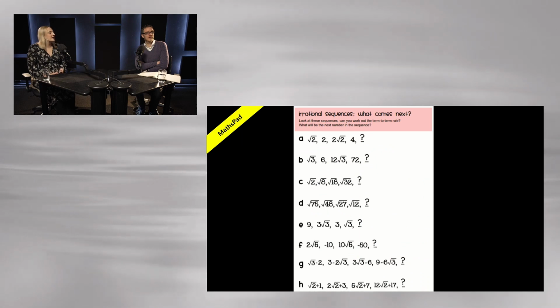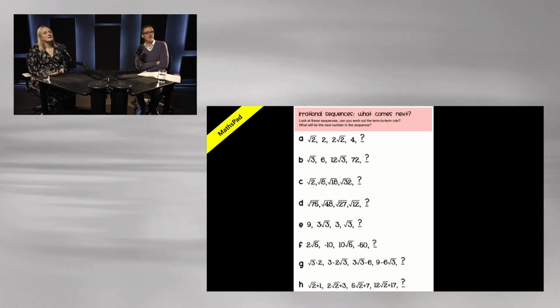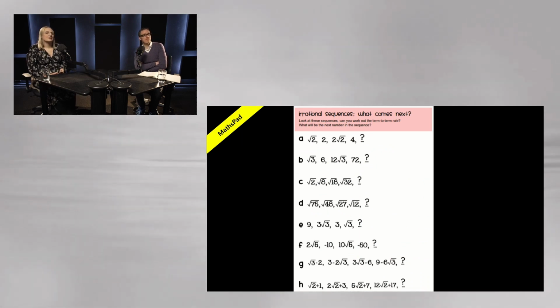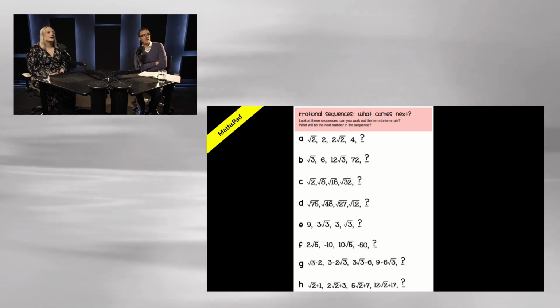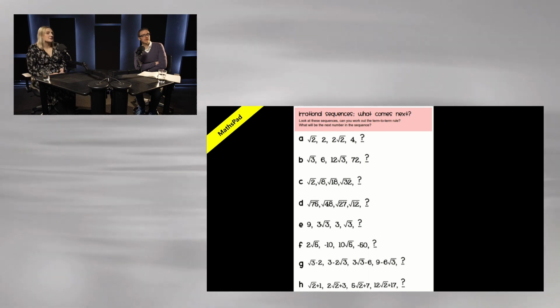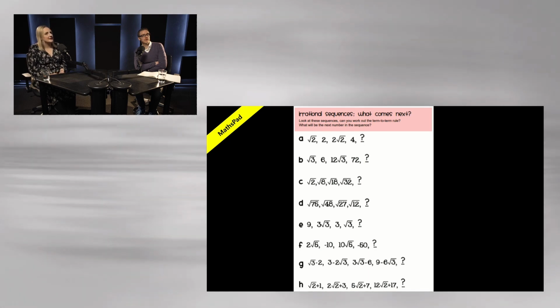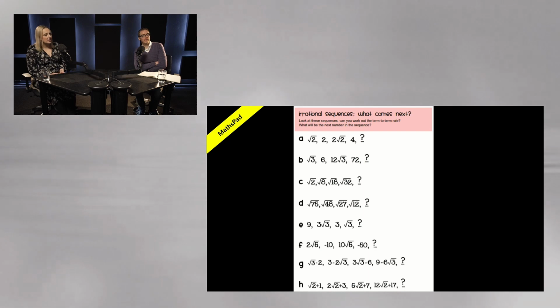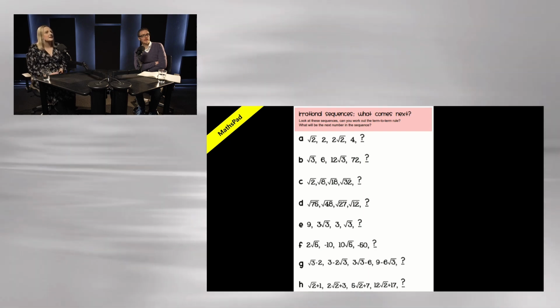This was what I was talking about, irrational sequences. This is from MathsPad. Oh, I've not seen that one. Oh, it's so nice. I did this last week when I was doing sequences with year 11. That's a nice way, because I wanted to recap some key stage 3 sequences. And I said, well, you know what an arithmetic and a geometric sequence is, and now you've learnt surds, because some of these are geometric.